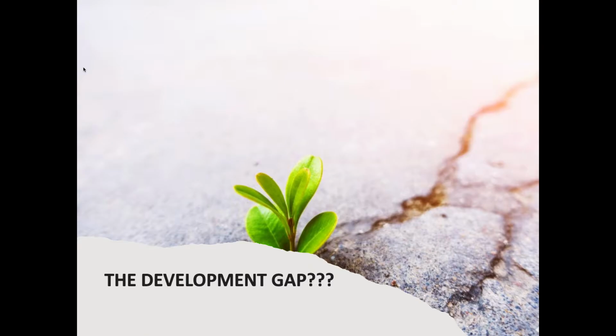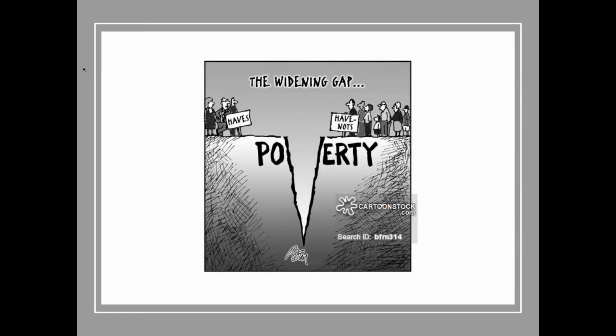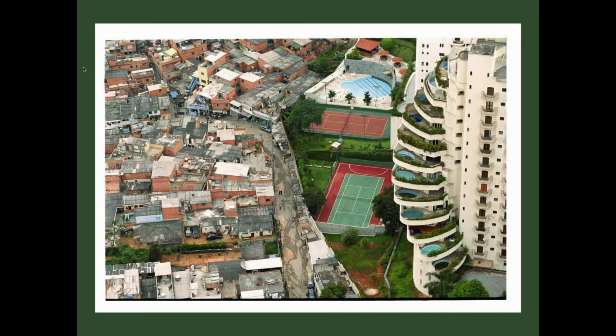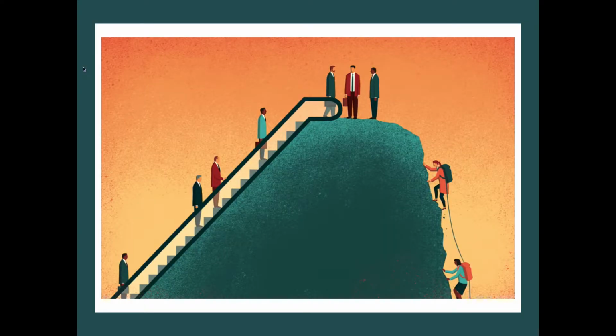Right, without further ado, it's sort of a bit like inequality that you learn within the Changing Places module of year 1. Inequality is the gap between the haves and the have-nots, which you can look at visually like that. There are lots of photographs that try to sum up inequality. This is a very, very famous one taken in Brazil. You can think of it as the fact that some people get an escalator ride to the top and other people have to sort of mountain climb to get where they want to go in life. Not everyone has the same route, the same journey.